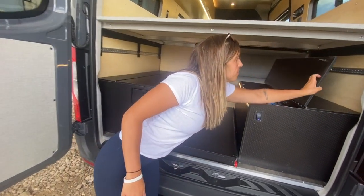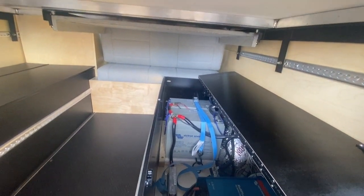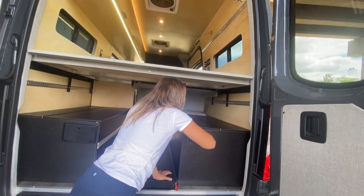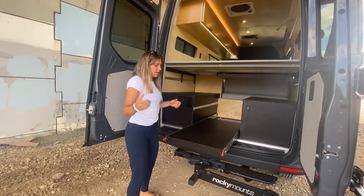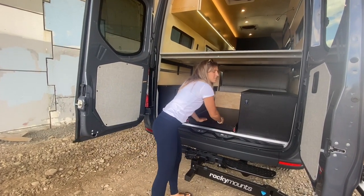On the passenger side of the vehicle, we have 340 amp hours of AGM Super Cycle battery, 3,000 watt inverter, and then a 100-watt solar array up top. Lastly, we just have a gear tray back here. So again, on 500-pound locking gear slides, that's going to just allow for easy loading and unloading when she is storing her gear.